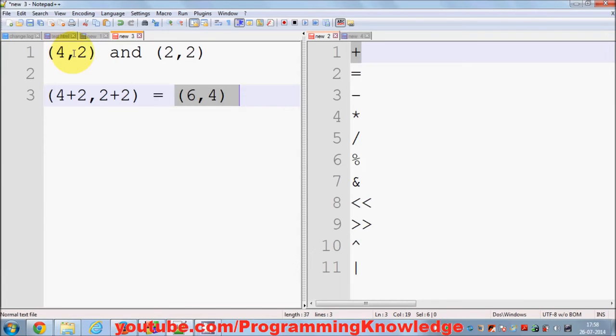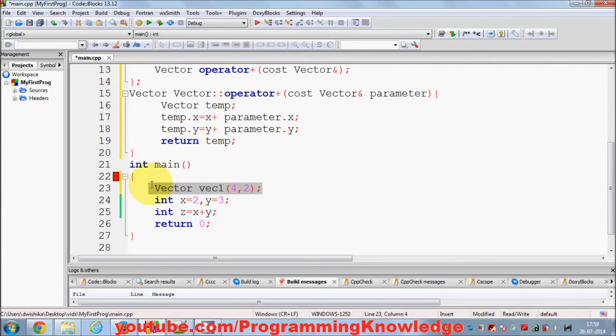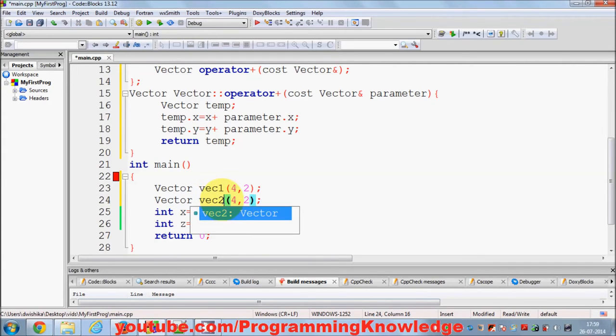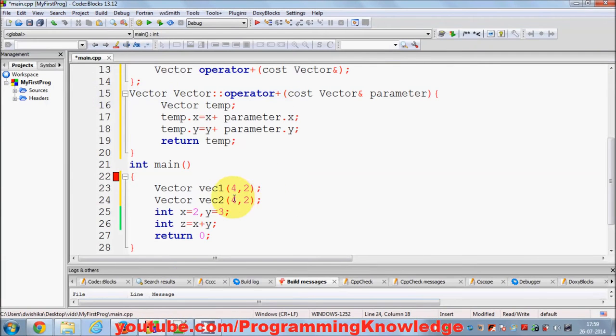Okay, 4 comma 2. And I will make a second vector, vec2, and my second value is 2 comma 2, for example, right?